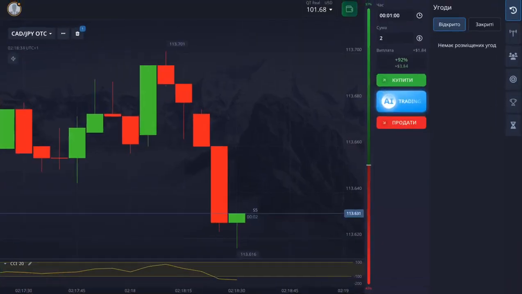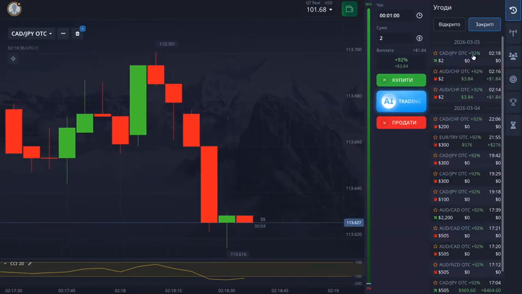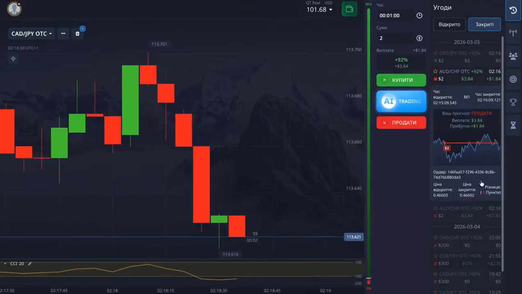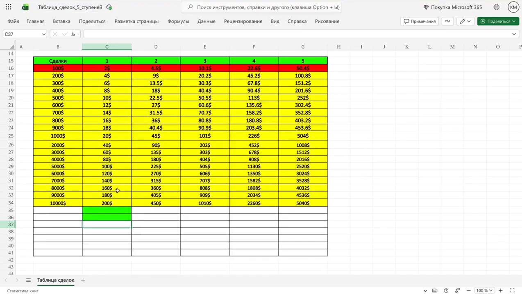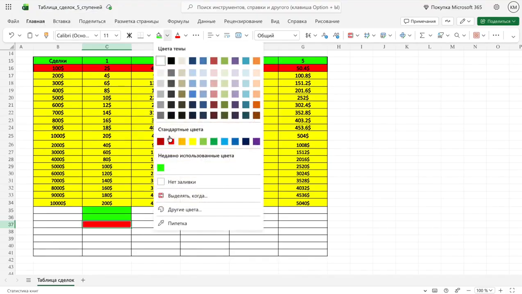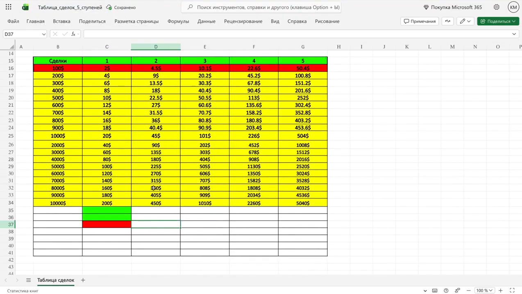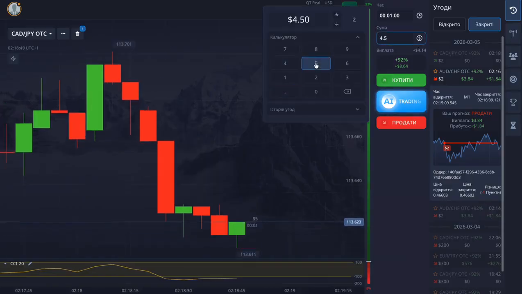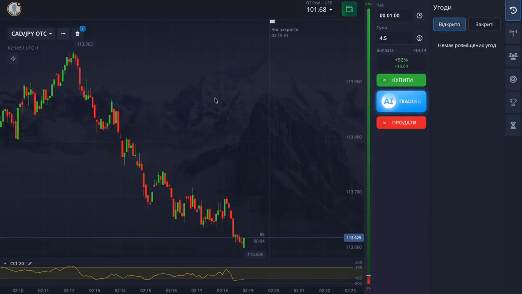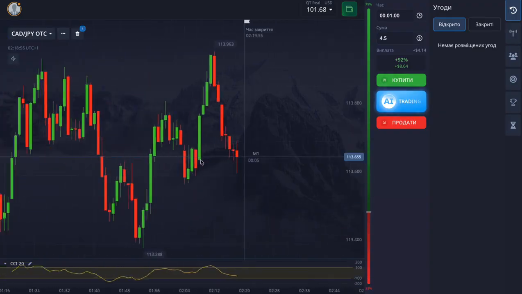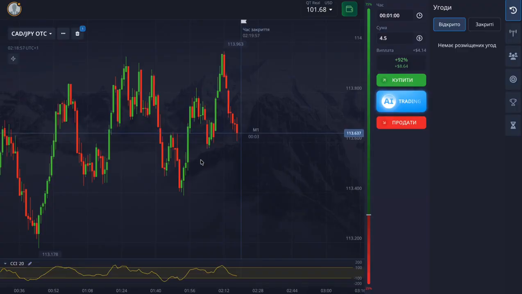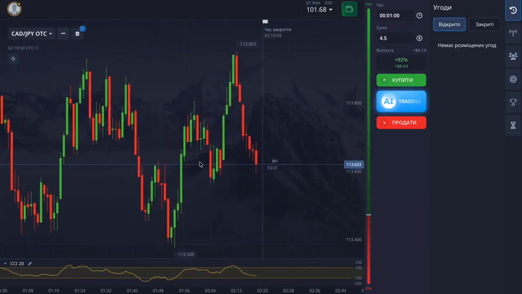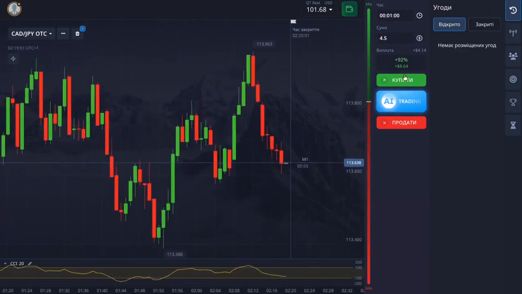Okay, we're going to the table and looking. We've closed with a 1-point loss. Imagine, just 1 point. Well, no big deal. We move on and put a red dot. That is, and now I'm taking $4.5. We're going in with $4.5 and looking for where to enter now. Here we see the market still hasn't bounced. Yeah, it hasn't really bounced back here, so I think it's pointless to enter here anymore.